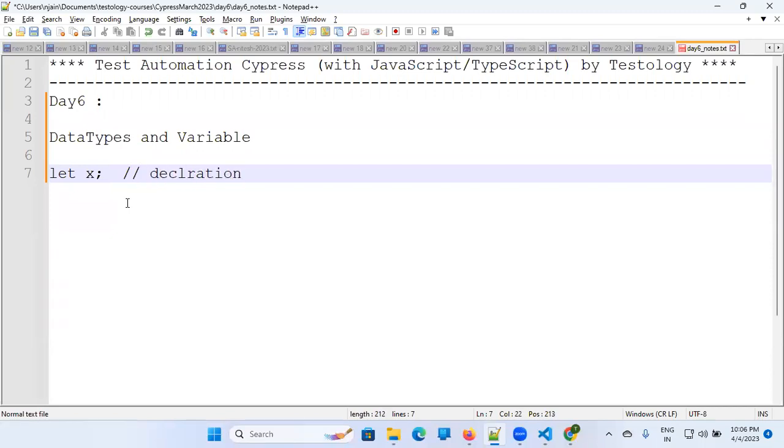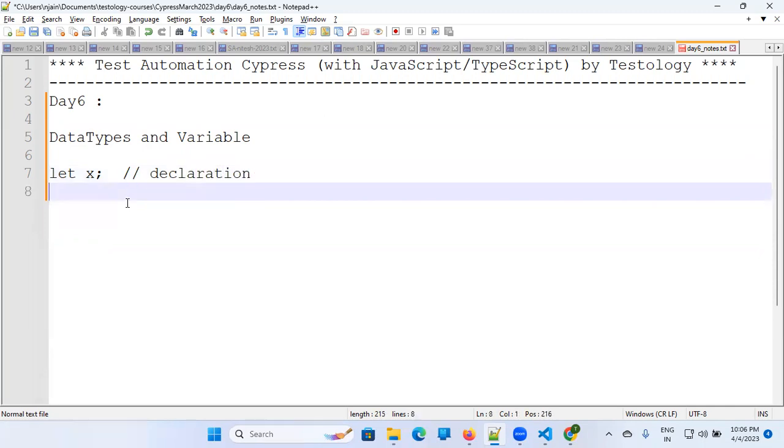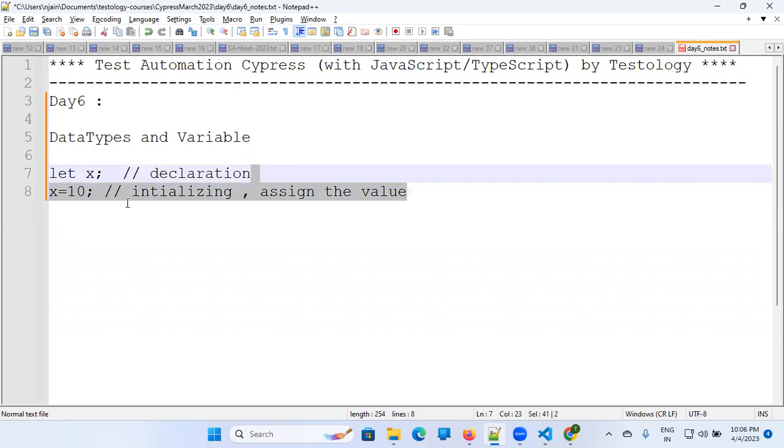And when you say x is equal to 10, that means you are now initializing it, or you are assigning the value. So there are two parts, declaration and initializing or assigning the value.